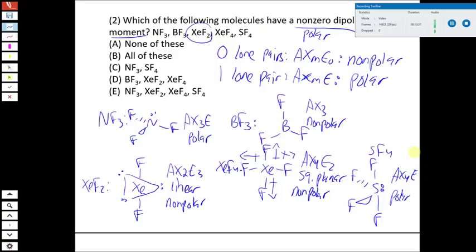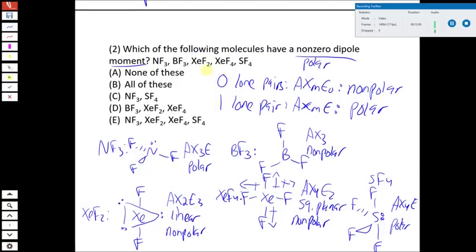So if we sort through all of these, we're looking for the ones that have non-zero dipole moments. I shouldn't have circled that one. We want the ones that are polar in this case, which is going to be this one and that one. So just those 2, XeF3 and SF4. Both of those have 1 lone pair, so as we said, anything with 1 lone pair is polar. The rest of these, some of them have lone pairs, some of them don't. They're all nonpolar though. So there is a table in the notes from this section that sort of summarizes this. Like I said, most of them are pretty easy to pick out if they have 1 or 0 lone pairs. There's about 4 geometries that have 2 or 3 lone pairs that you have to be able to sort through a little bit separately from that.